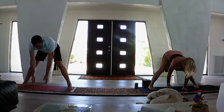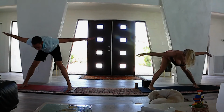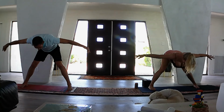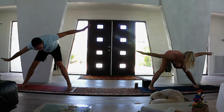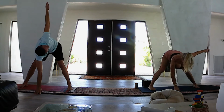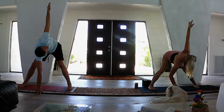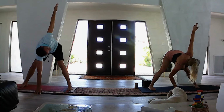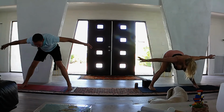Inhale up to flat back so that your chest is parallel to the ground. I like to flap my wings like a bird. It feels really good on my wrists and shoulders to have that flowing movement. Yep, now we're just having a wide-legged twist here. Right hand on the mat, left hand up in the air. Looking up towards that thumb, whichever one's raised. Inhale, wings again. Imagine you're really flying over something, it's fun.